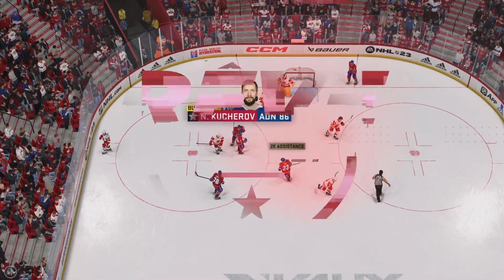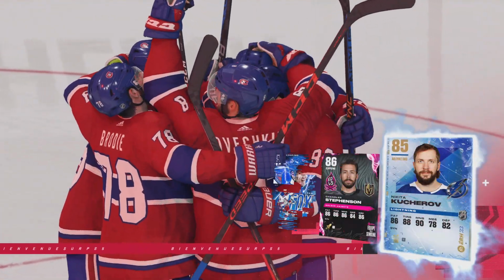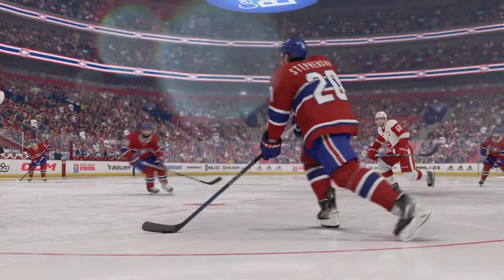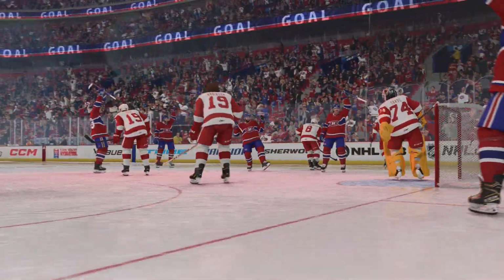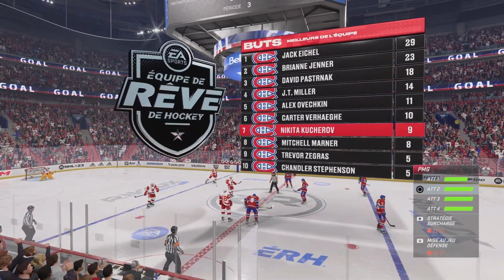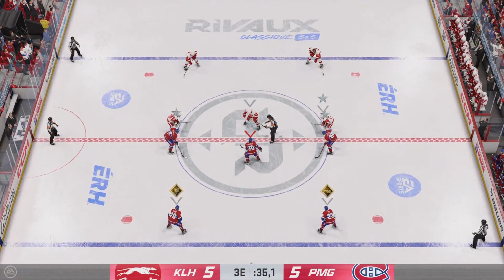Scores! Really good effort here to continue to push along, try and find a way to crack the defense. They've done it, and this game is tied. Absolutely clutch! That's a terrific comeback for them. They've been playing from behind the entire game. They finally tie it up. Montreal's answered back here late in the third. Huge third period goal to tie things up. They've really worked hard and deserved this spot in the game.